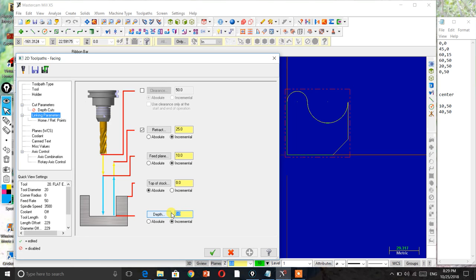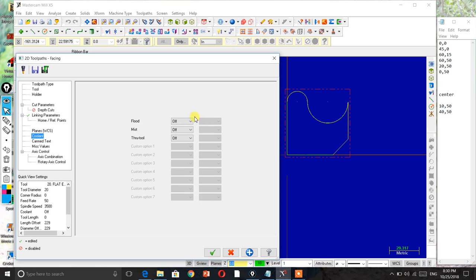So give it -2. Why am I doing -2? Because we are taking the height in the z direction, and as you remember, in the extrude process we extruded the diagram in the negative z direction. So I'm removing 2 units in the z direction, starting with the 0 value. So depth is -2. Let's say if you want to turn on the coolant, any coolant, turn it on.